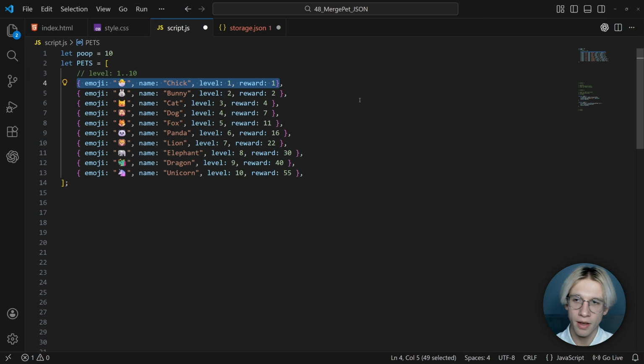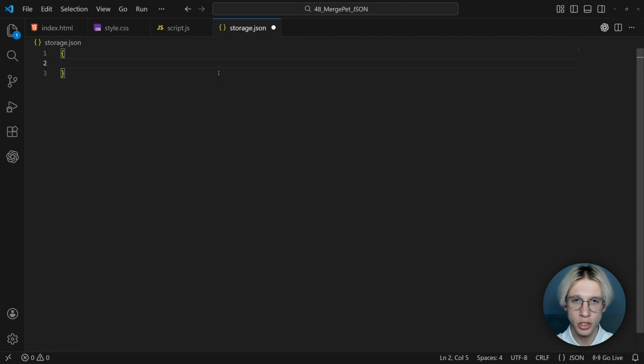So we need to start with curly braces. And then we know that JavaScript objects contain key-value pairs. So let's write a pair: poop equal to 10. If I just write poop, I will get the error that property keys must be double quoted. So this is the first difference between objects in JavaScript and JSON. In JSON, I always must put quotes around keys, and then I can write colon 10. In the same way as in JavaScript, we use a colon instead of the equal sign to show that 10 is the value of the key poop. And this is the easiest JSON file, where we stored only one key-value pair.